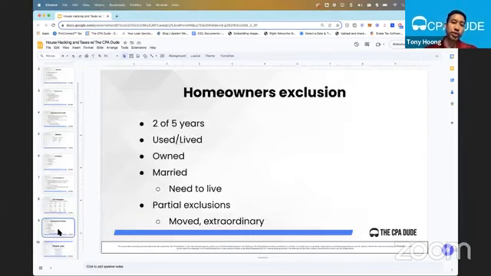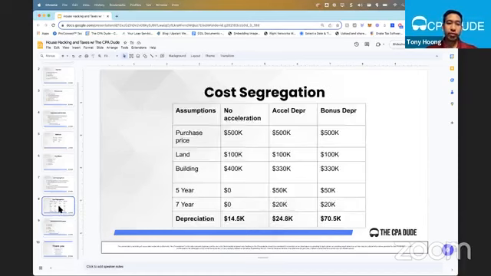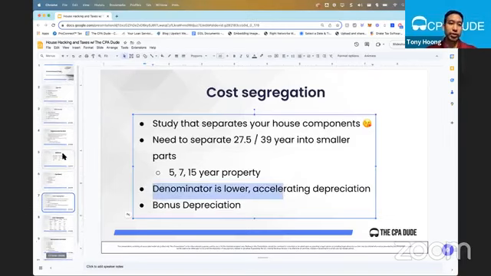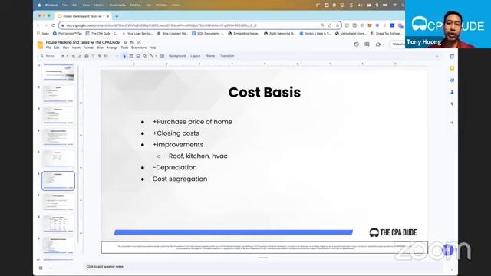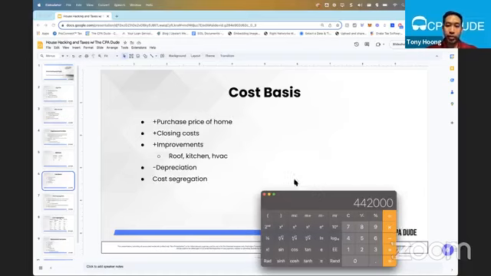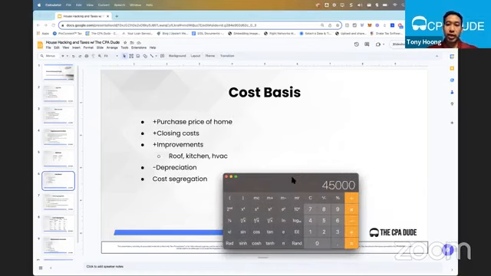And then just one big consideration to note, on the homeowner's exclusion part, is that you may have used a lot of depreciation against your property, and this could have lowered your basis. So your basis is now depleted. So say in our example calculator again, we had our original example at $450,000, and then you had 10 years' worth of depreciation added up, and we said you rented out half your home. So that would be $80,000 that you have to strip away from your cost basis.